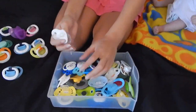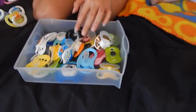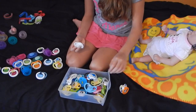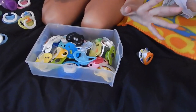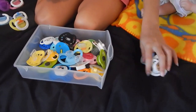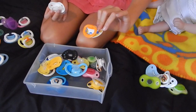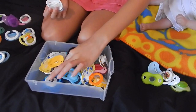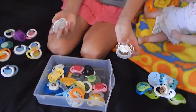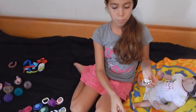Okay. Where's the other pacifier that matched us? I don't understand. I have the same exact one. Oh my gosh. Maybe take out the ones that you've already shown so you're not putting them back in. Show that. Show bang. Okay, found it. It helped me so much. Show this too. The blue pacifier.